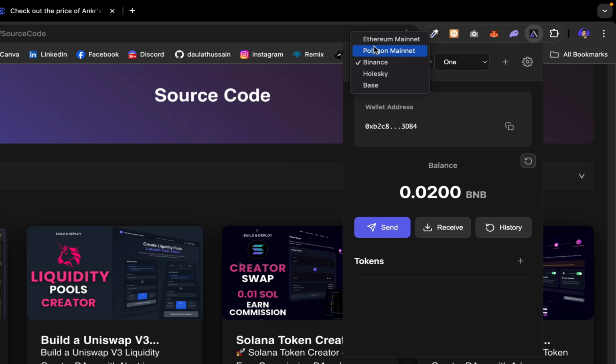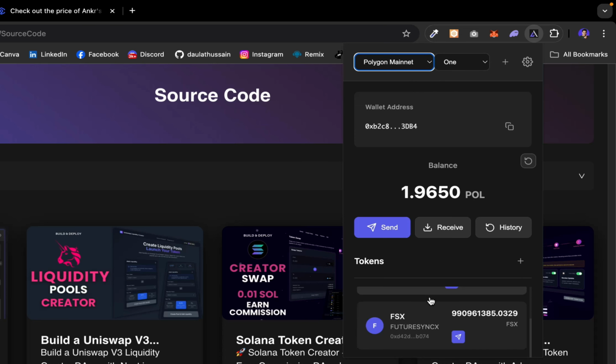By default, I have provided Ethereum and Polygon, but the rest of the network I have added in this way. So it is absolutely fine. So come back to the Polygon mainnet, which will fetch all the data about this particular account. So this is how you can add the network. Now let's perform a couple of transactions.